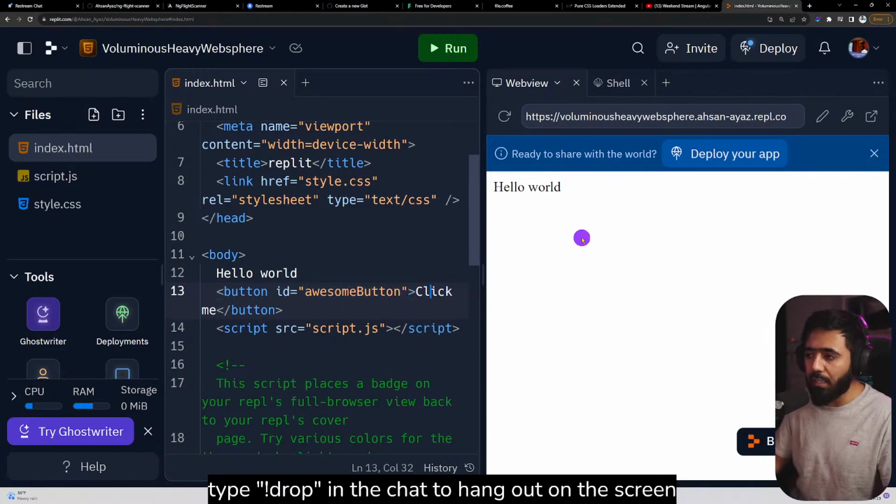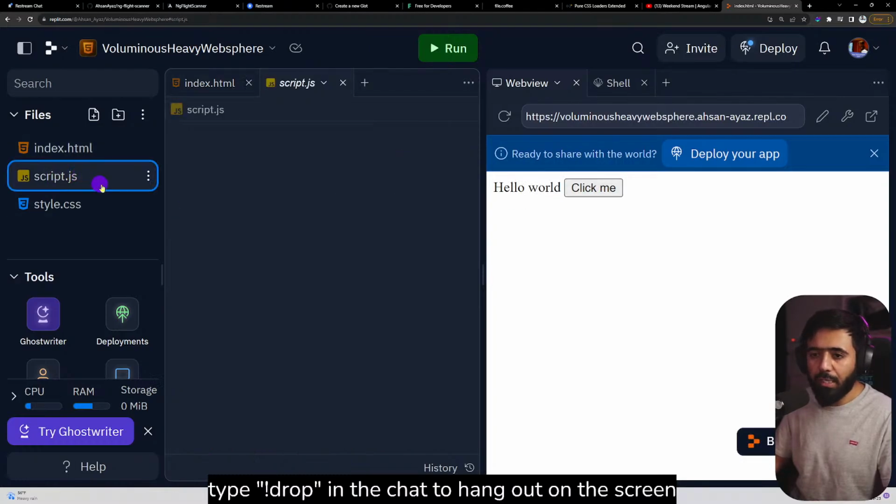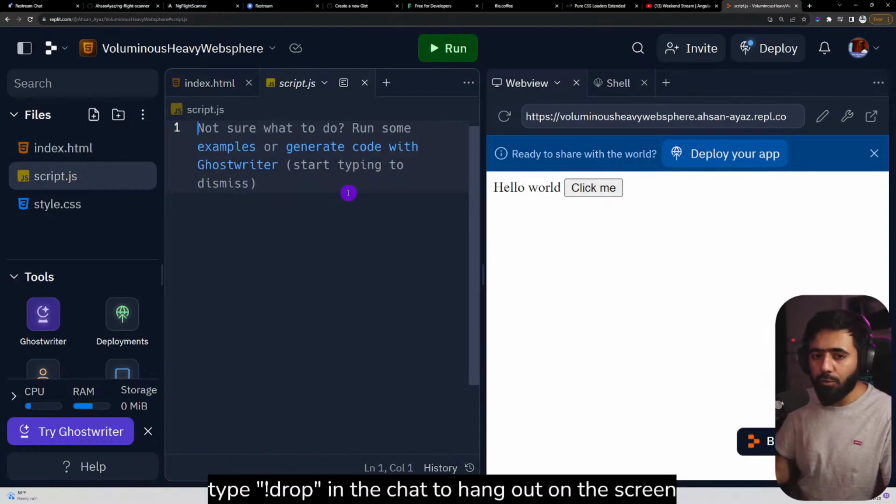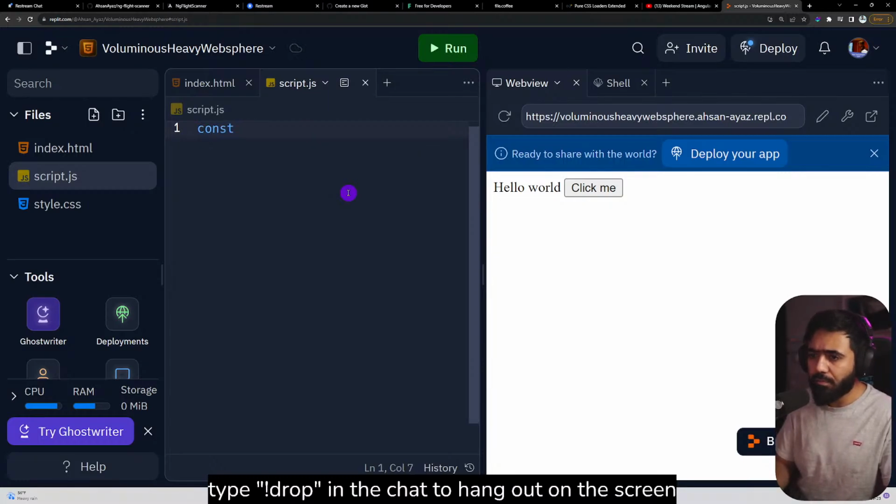If I reload this, we should have a button right here. Now I can go to script.js to add code to do something when you click it.